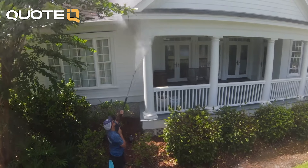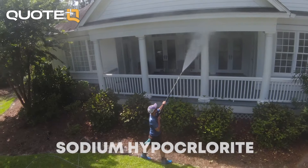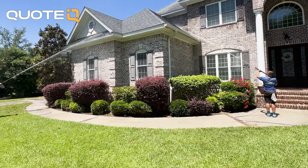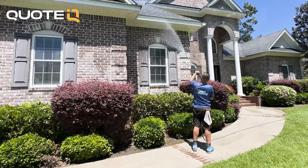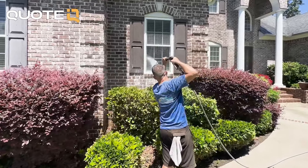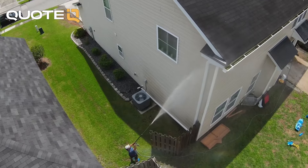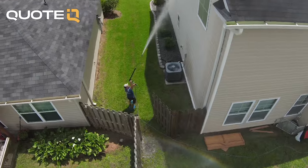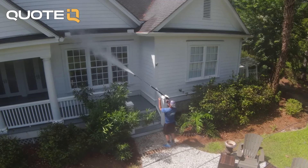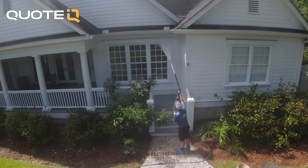You have to have proper understanding and knowledge of the chemicals used to clean different surfaces. For a house wash, we're going to be using sodium hypochlorite — SH bleach — which is going to kill and remove mold, mildew, and any other organic matter on the house. You're going to need hoses, backups, and all the equipment. More importantly, it's the little things — the consumables on the job — that will go bad: a 12-volt pump, a chemical injector, extra 50- or 100-foot hose lengths. The last thing you want is to be mid-job when something goes wrong and you're not prepared.